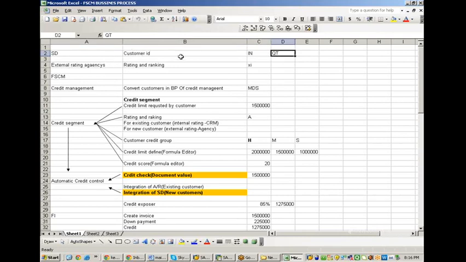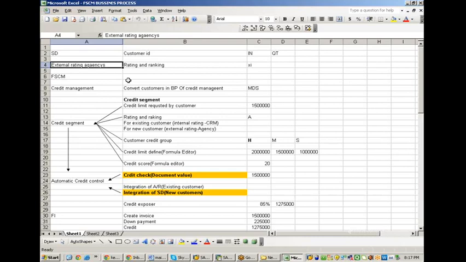We don't have any data related to the customer. We don't know how he is going to pay, whether he has cleared the payments or not, or whether there are any dunning notices. We don't know anything, because he is not our customer. So we are going to send this customer ID to external rating agencies. Who are external rating agencies? Some research firms, government organizations. Our company has some external rating agency. Let us take Cybel as one of the external rating agencies.